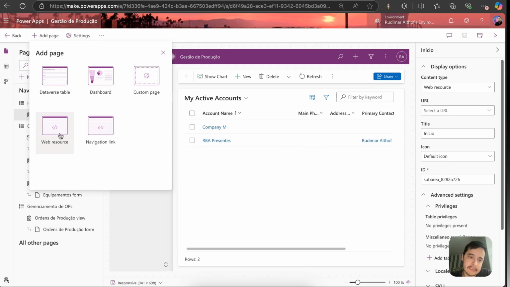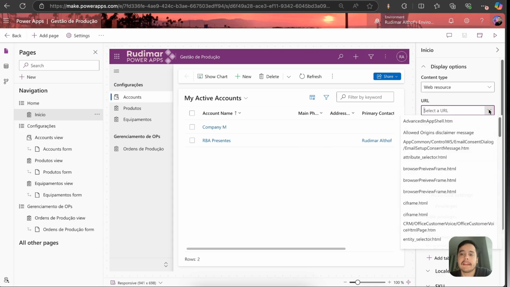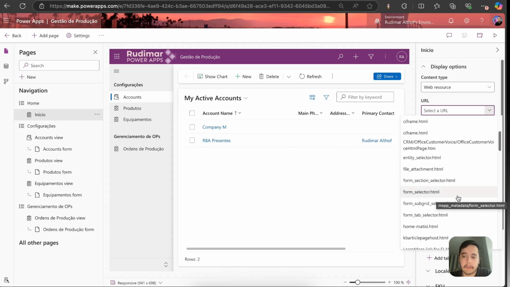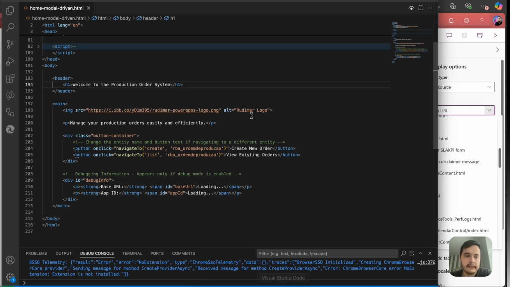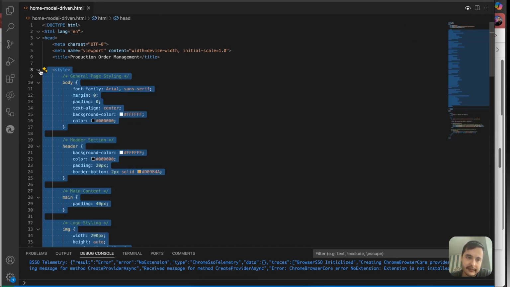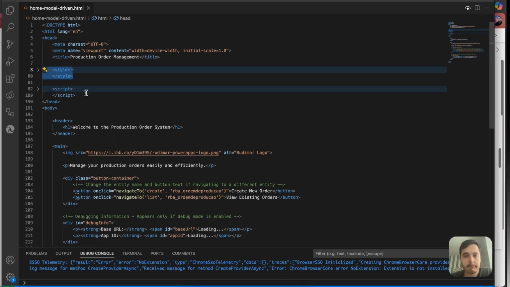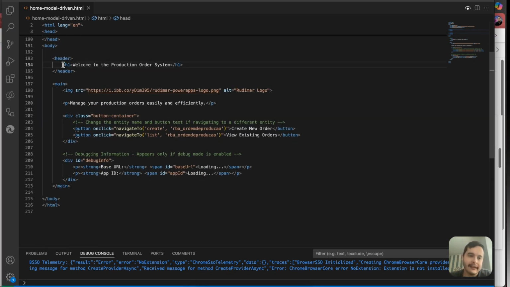So basically, when I add a page, I can select the web resource. And I see that here, I can see the HTML pages. So I tried to create an HTML to see how it works. I created an HTML that's this one. It basically has style in it. Inside here, we have the CSS. A script that will do some tricks that we are going to see later. And then the main part of the HTML, that's basically a header, an image, that's the logo, a message, and the two buttons. We can see that we have the two buttons in here. I will be sharing the code later, so don't worry.